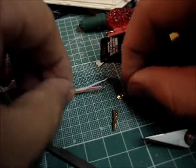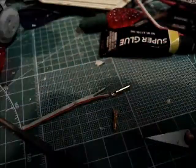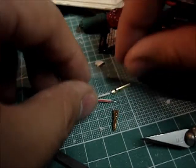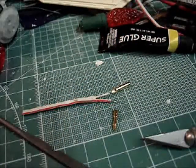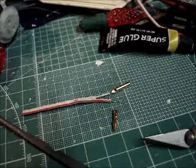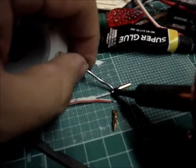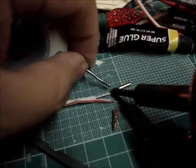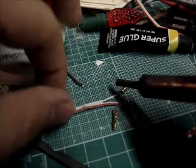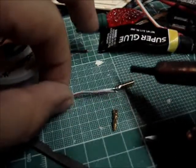Now, these little gold things here, these connectors, are quite susceptible to soldering. They will take solder almost immediately, provided that you heat them up first. Remember my previous tutorial on soldering wires? It doesn't matter what kind of wire it is or what you're soldering. You're gonna want to heat up the part. This will make the solder flow into all the joints.